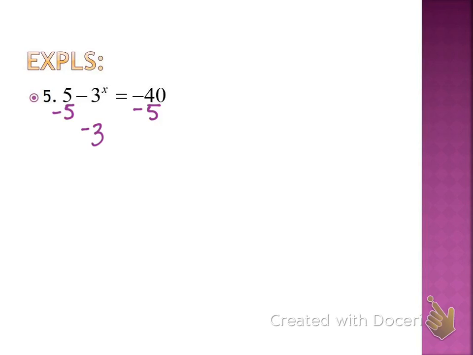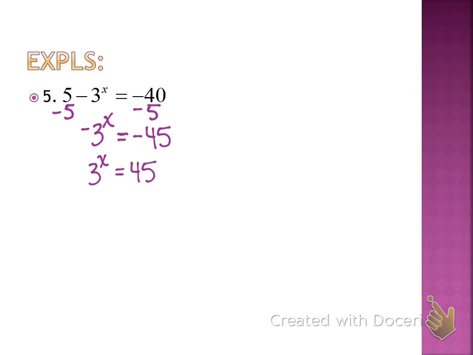So we have negative 3 to the x equals negative 45. Now there's one other thing I would recommend doing. Divide, not by a positive 1, but by a negative 1. If I divide both sides by a negative 1, it's going to change both sides to be positive, and that just makes my life a little bit nicer. Are we okay with those first couple steps? Okay, now our life is going to be way simpler when we go to continue solving this using our logarithms.